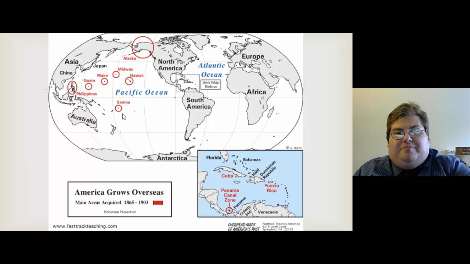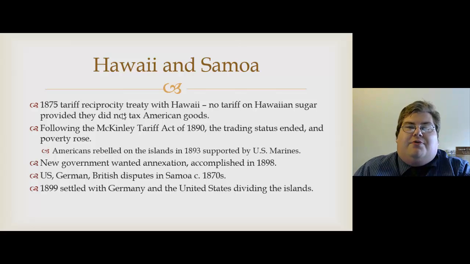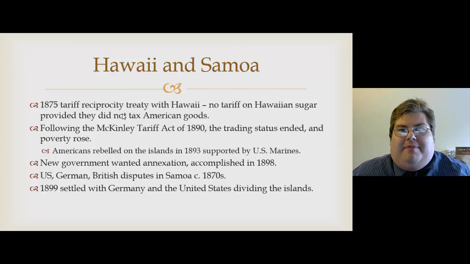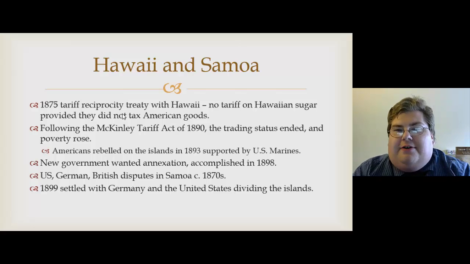Now, what we're going to see is it's left between Britain, or the United States, and Germany. And finally, 1899, we just chop the island in half and we say, okay, here's going to be German Samoa, here's going to be American Samoa. We're starting to get these islands. We're starting to expand our empire. It's nothing like what any European nation has. Consider this. Belgium, small, tiny, Belgium owns the frickin' Congo right now. I mean, what we have is small and relatively pathetic, but it grows and it grows and it grows.